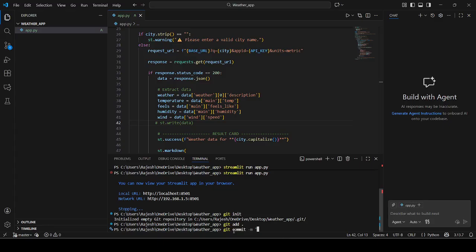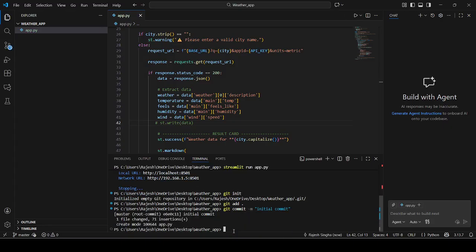I just keep the name initial commit. You can give any name, it is totally up to you. It's not required that you give initial commit. I just press enter.